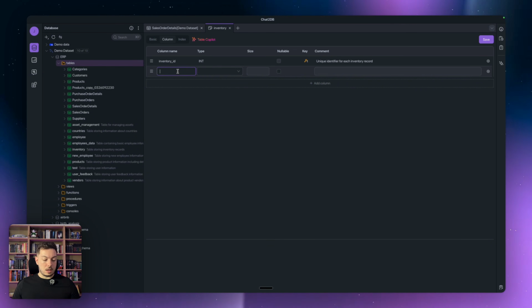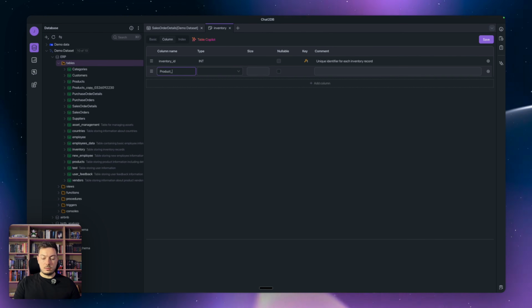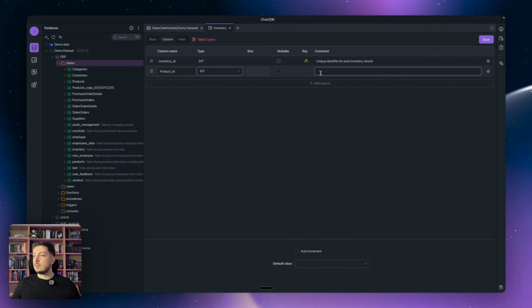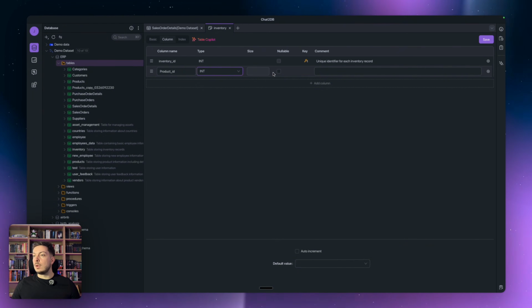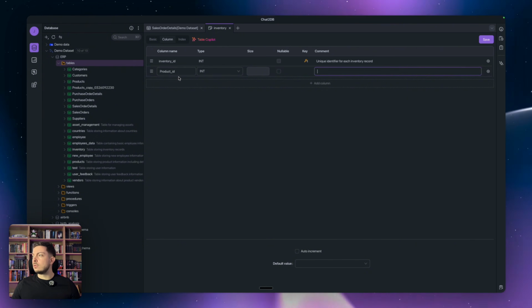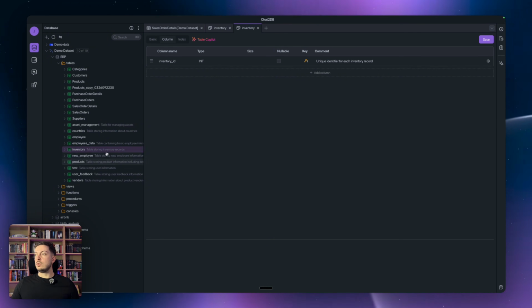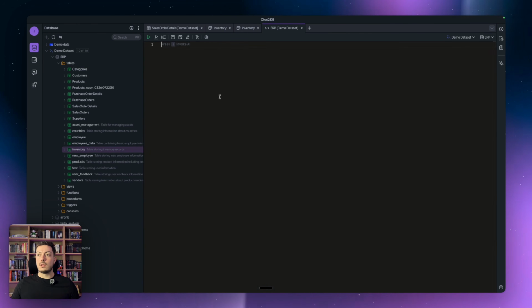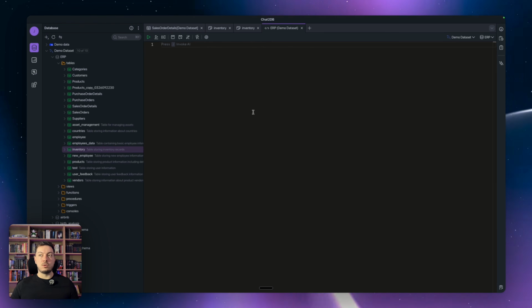So say we want to add in product ID. Okay, so we can add the product ID. We can maybe give that a type, but now at this point we're like, oh, okay, I'm not too sure. Should it be nullable? I don't know. I'm not sure. So what you could do is come to inventory, go to query console, and we'll open up the SQL editor. But here, obviously, it's expecting you to write SQL. What you can do is you can use AI.